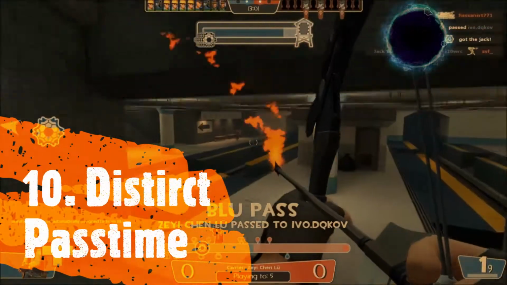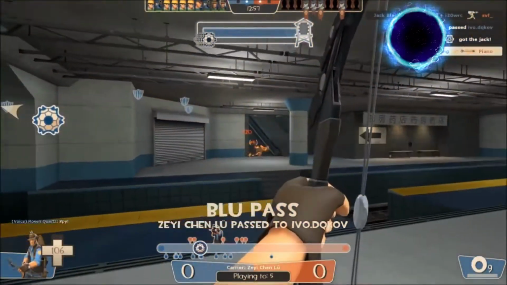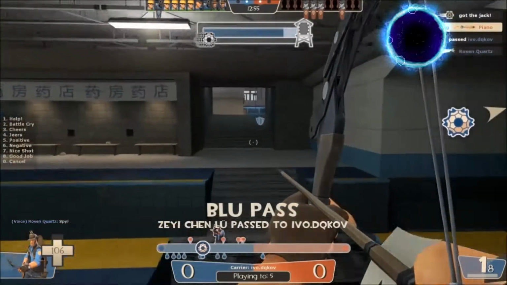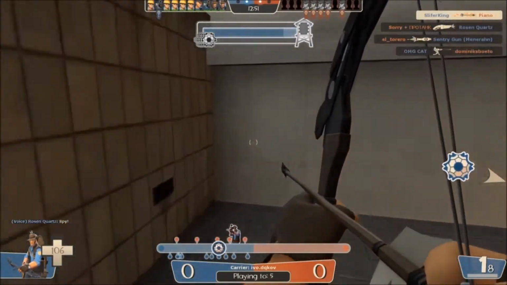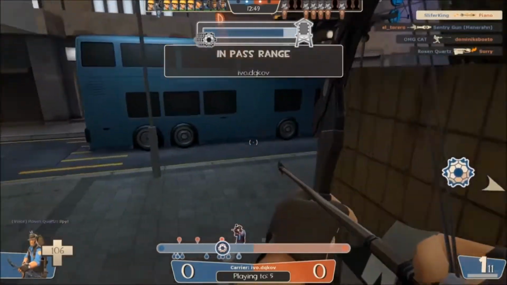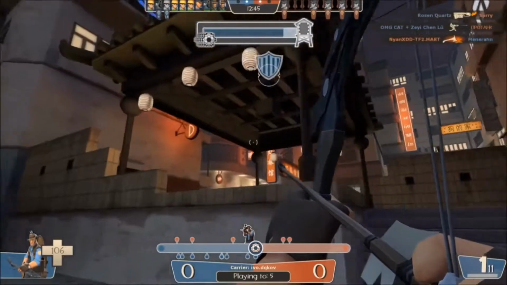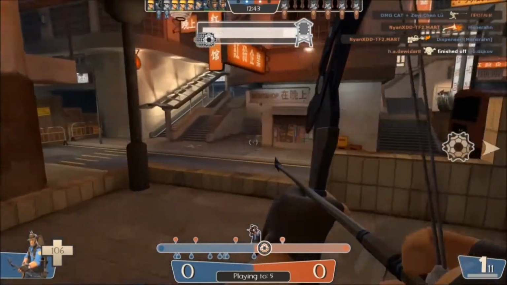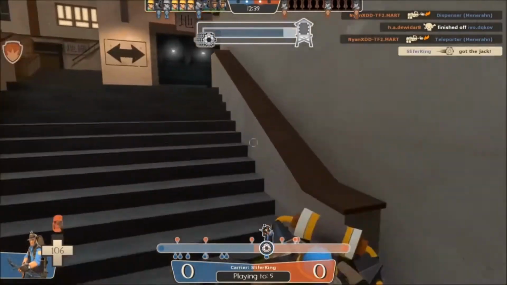Number 10 is the map District in the game mode Pastime. So this map kind of has a little bit of inspiration from different types of cultures. I believe it has a little bit of British mixed with a little bit of China, I think. Technically the Wikipedia page says it's a Chinese city, but the buses do look like they're from Britain, so I'm going to call it a mixture of the two.